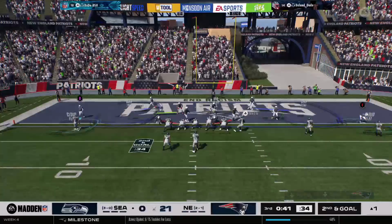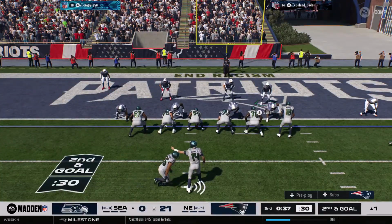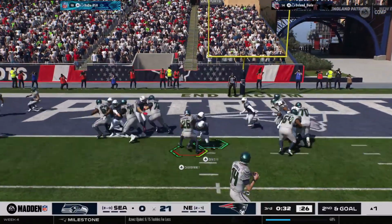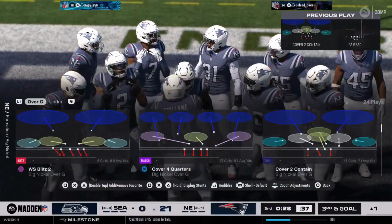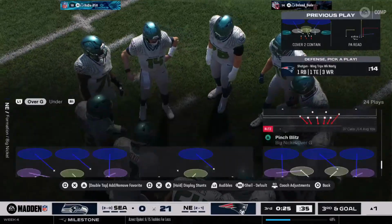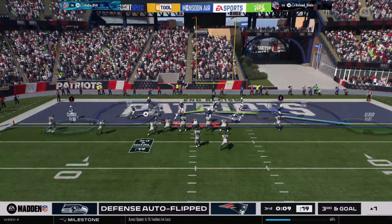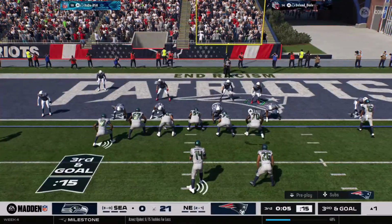Number 1, 2nd and goal. Brings up 2nd and goal at the 1-yard line. Charbonnet trying to find a crease in that mass of humanity, but he's going to come up short. The thing that stands out to me about this defense, Mike, is they just make you earn everything. They don't concede any downs. You see it here on this last play. Great job here. No gain.